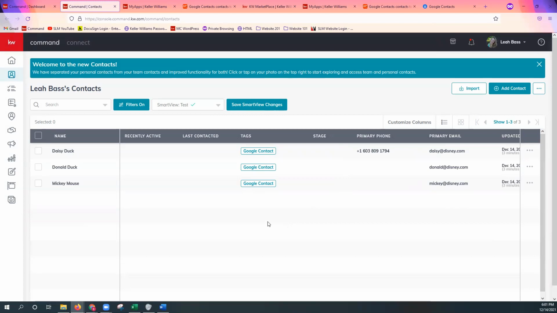You will have access to pull based on filter, which is why I do recommend adding a tag just in case. But if you have any questions or run into any issues, definitely let us know. Keep in mind, when you make that sync active and it says that it's processing, if you have a bunch of contacts syncing up, it's going to start slowly filtering these contacts through. Where I only had 3, they showed up relatively quickly. If you have hundreds, if not thousands of contacts, it does usually take a little bit for them to feed over. Give it a little bit of time. You can refresh again right on your API Nation tab and see how they're transitioning over.